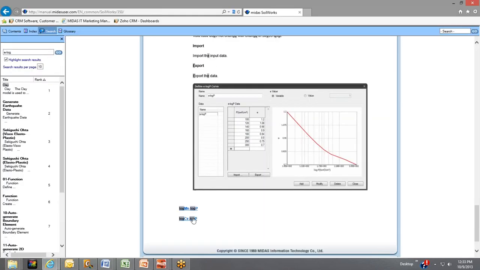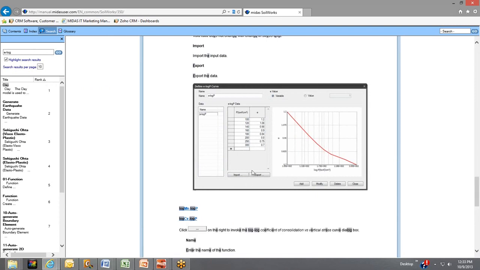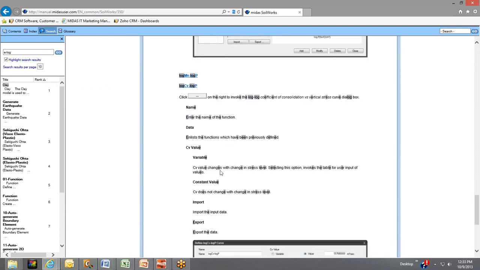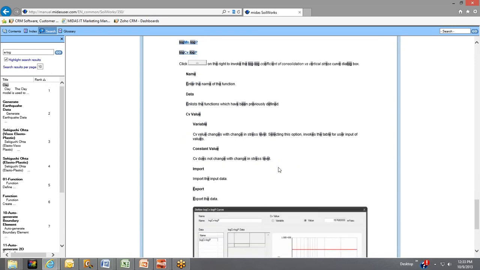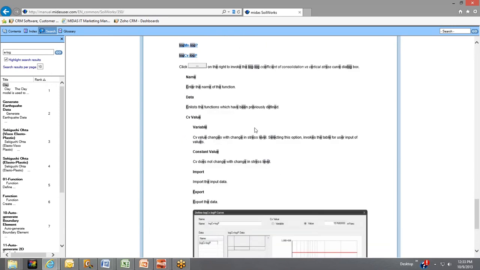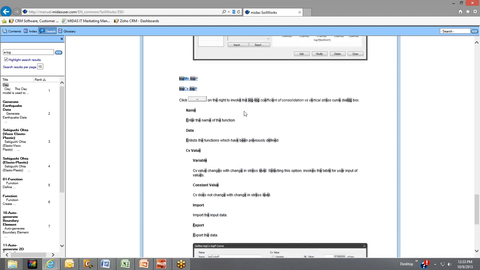So if you go over here, the CV value changes with the change in stress level. So what you can do, you can look over here. It's the coefficient of consolidation versus vertical stress. So in other words, how your coefficient of consolidation changes as the vertical stress increases.